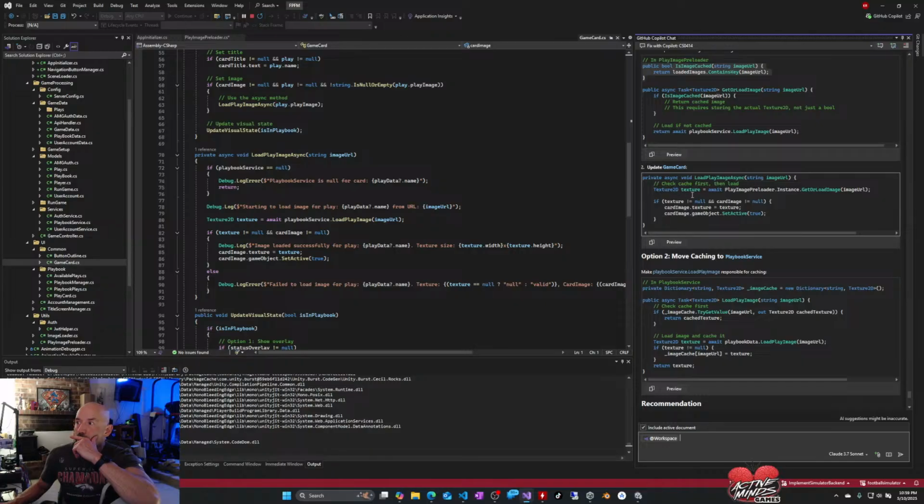Texture 2D texture, await playbook preloader instance.